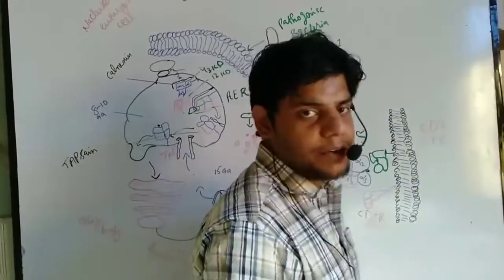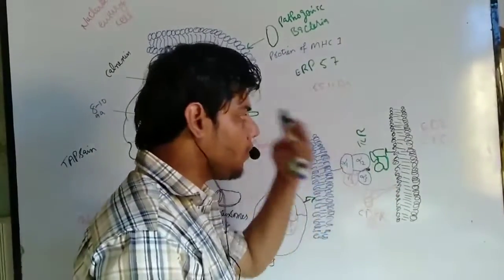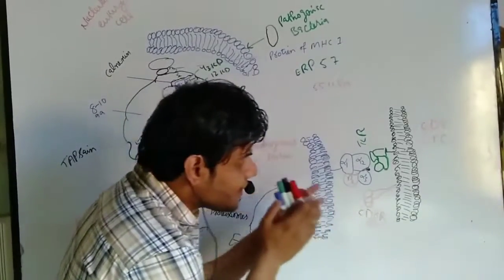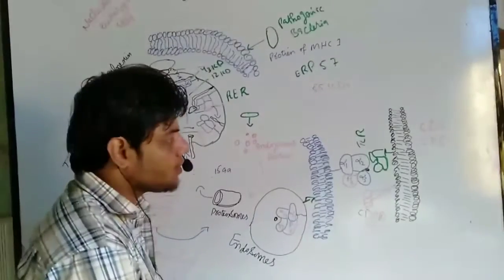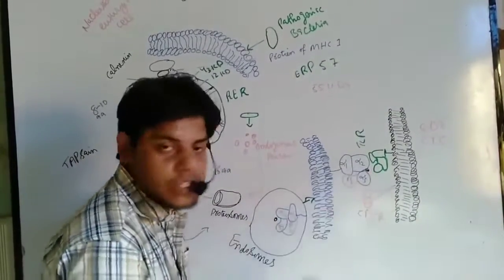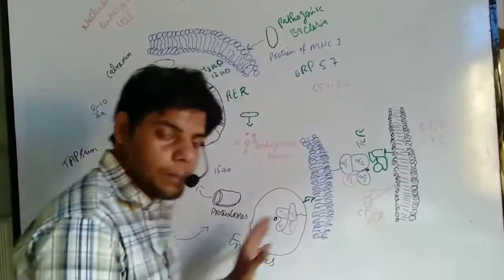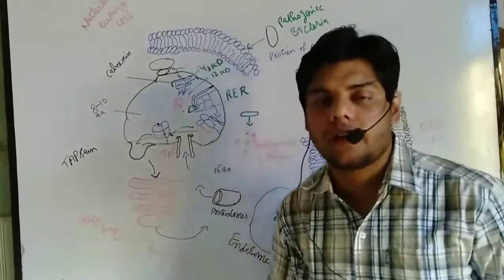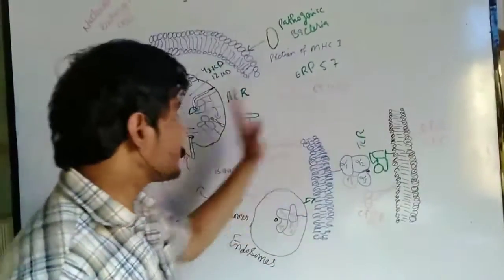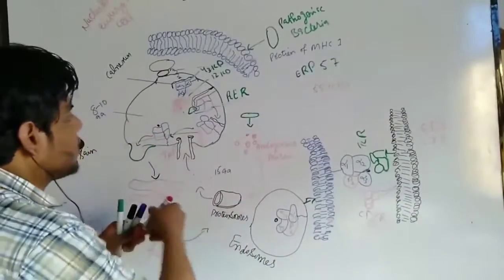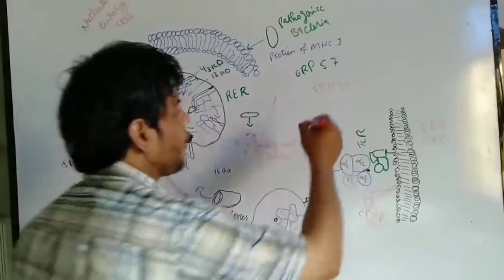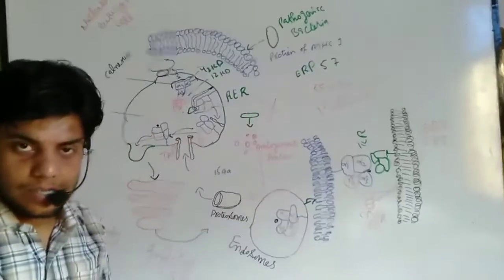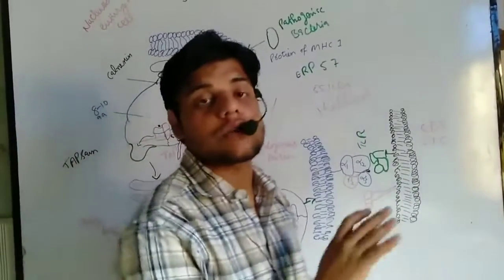It is made up of alpha and beta subunits, and the TCR is also made up of alpha and beta subunits. Now once this CD8 cytotoxic T lymphocyte recognizes this antigen, which means an infected cell, after some time these cells will produce granzyme and perforin and cause the destruction of this cell. So finally these cells are killed by the cytotoxic T cell to reduce the chances of infection.